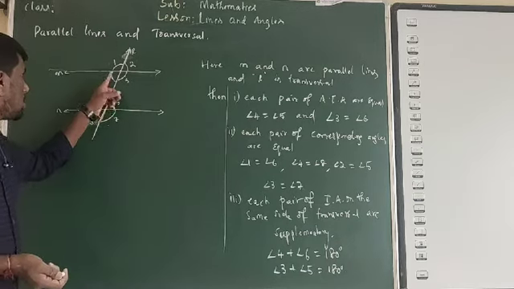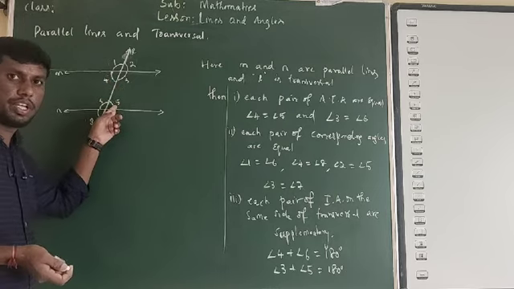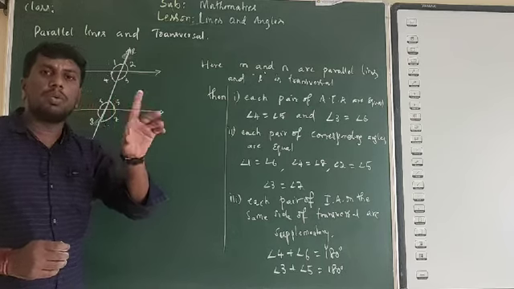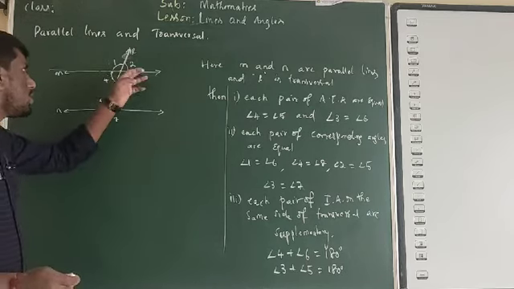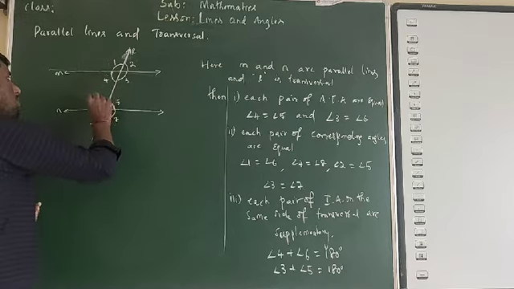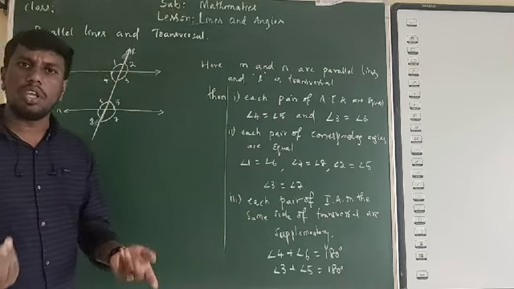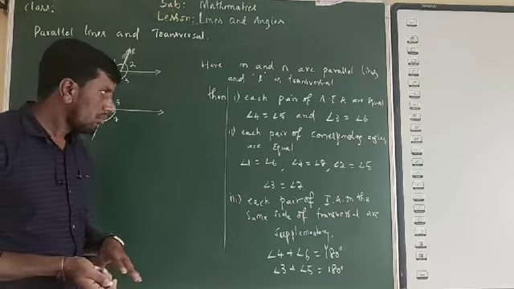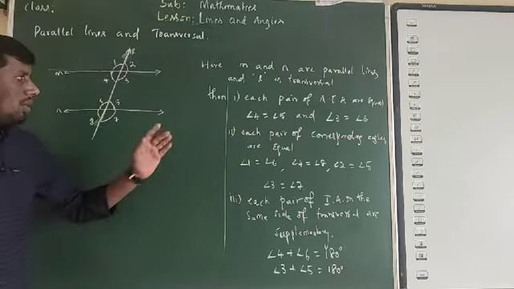I'm checking these two angles. Suppose I'm getting that this is 40 degrees and this is also 40 degrees. Then I can easily say that these two lines are parallel. I'm just checking only one pair of alternate interior angles. That is enough to prove that these two lines are parallel. Not only that, I can take this one also, angle 3 and angle 6. If those two angles are equal, then I can say that these two lines are definitely parallel. Okay. So if any pair of alternate interior angles are equal, then the lines are parallel.